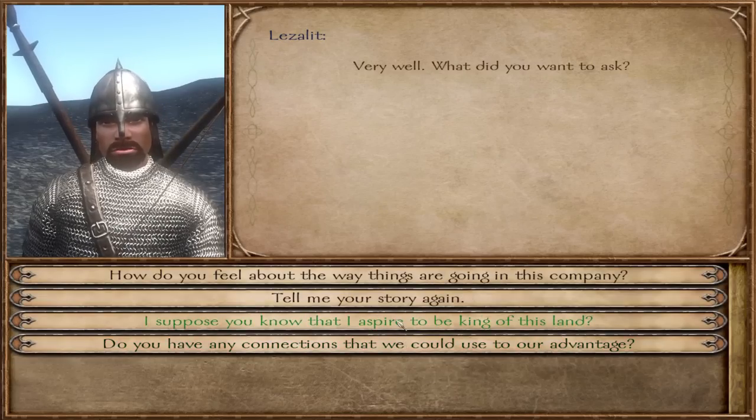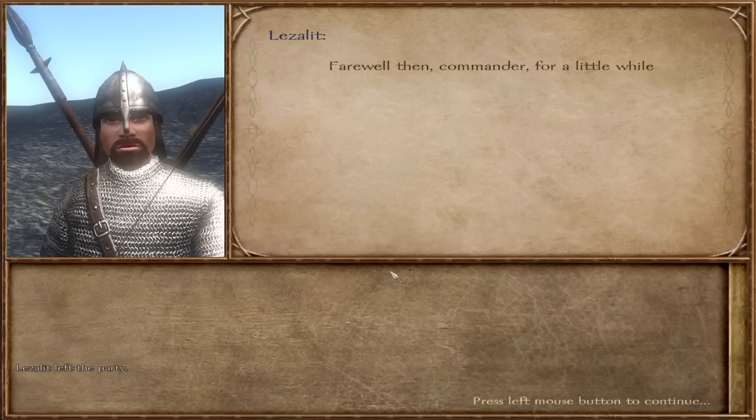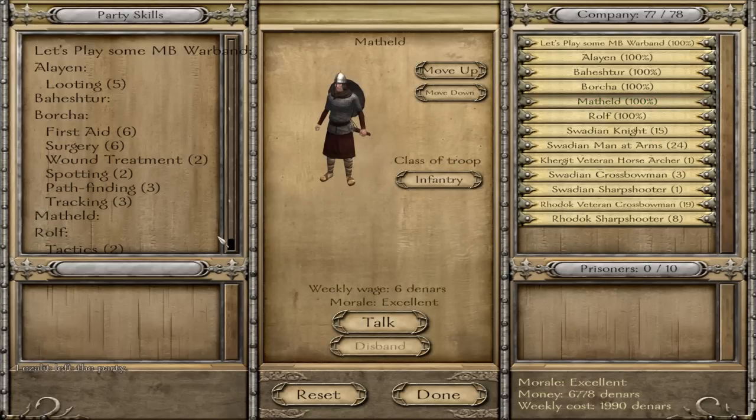Okay, hey, you know something? Yeah, would you support my cause? Yeah, please go on. Yep, okay. So we can't use Mothid because we sent Fiery Anus, so she's pissed. But you could always fire her, then rehire her, and then you could do it again. So anyway, that's one way, okay?